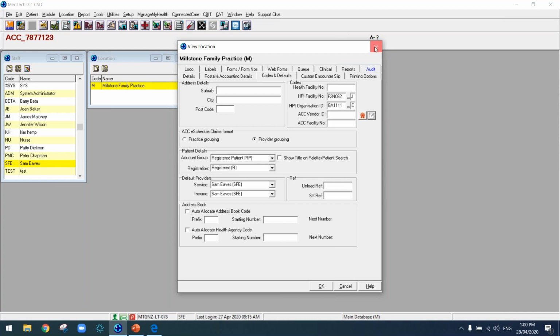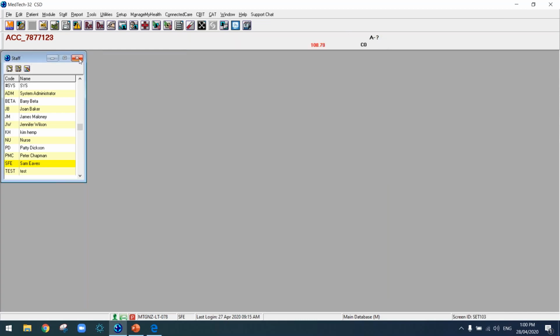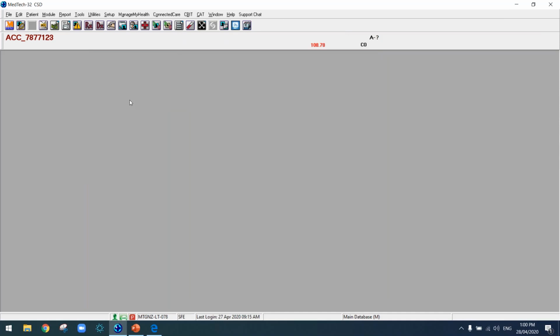Yep. So there are only two scenarios where the postcode is mandatory. One is if the patient doesn't have the postcode either in his normal F3 screen, the main tab, or if he has a separate postal address, then you need to ensure that the postcode is available in that postcode field.